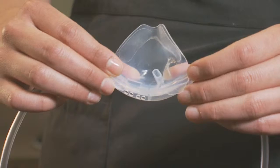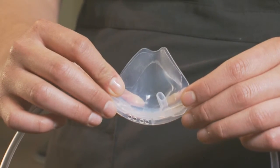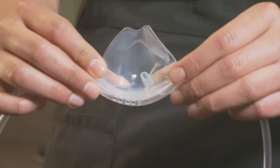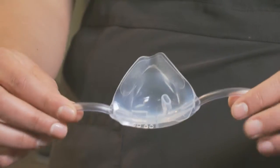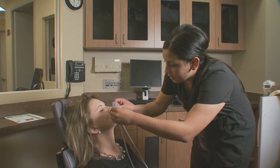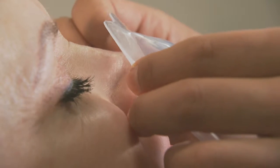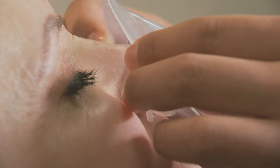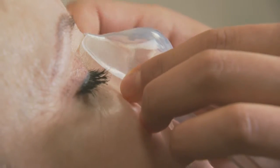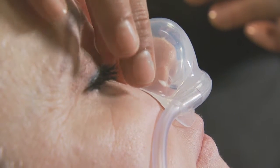There is going to be a prong on the right nostril that will slide into the nostril. When placing it, the easiest way is to flex the mask to make sure the prong is going into the right nostril. As you place it, guide the nostril while watching that it's placed into that right side. Once that is in, rotate the mask up and pinch right at the bridge of the nose lightly to make sure the adhesive seals.